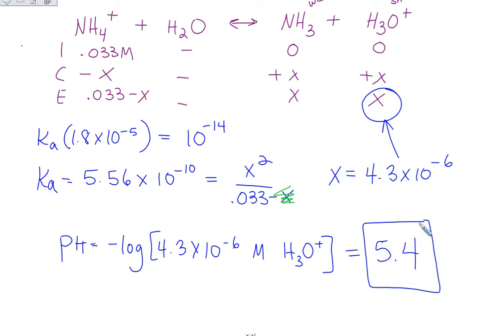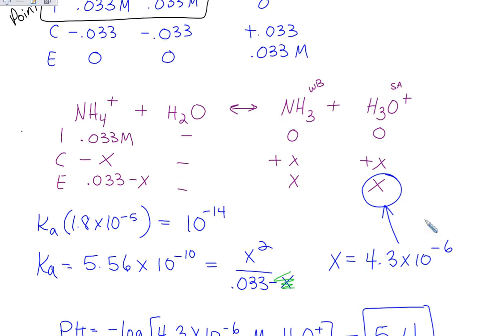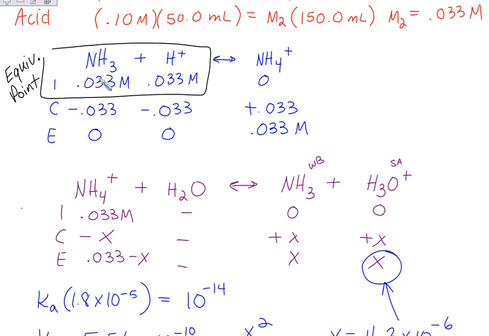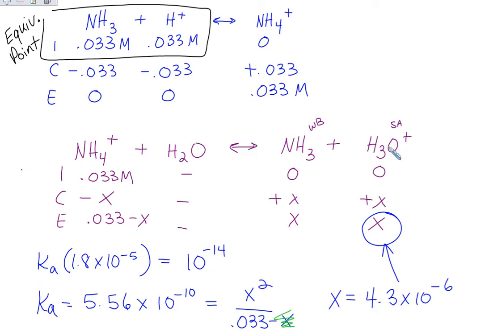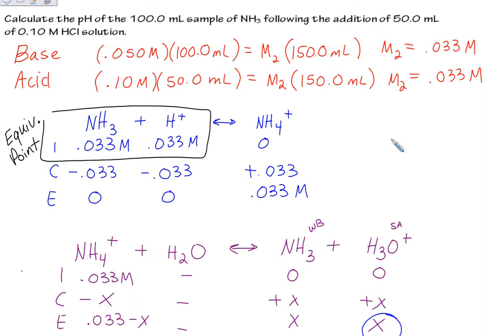And it is. If I go look back at my original ice table, when I reacted these two as completely as possible, I noticed right away that I was going to form the ammonium ion. And I knew that was slightly acidic. So this makes sense. And it kind of makes sense too. Like, they don't give us a graph to kind of compare. But if we are at the equivalence point of the titration between a strong acid and a weak base, again, like we have equal moles of acid and base, but it's kind of like the nature of the beast. This thing should still be slightly acidic. We're going to form a particle that is still slightly acidic.